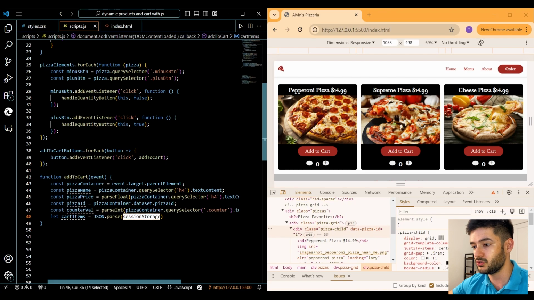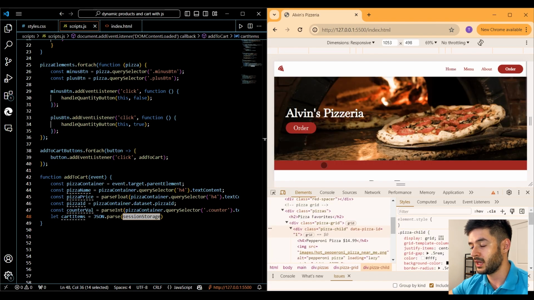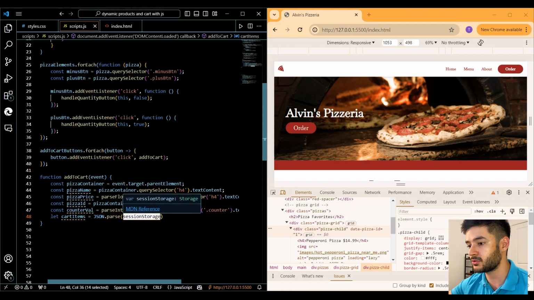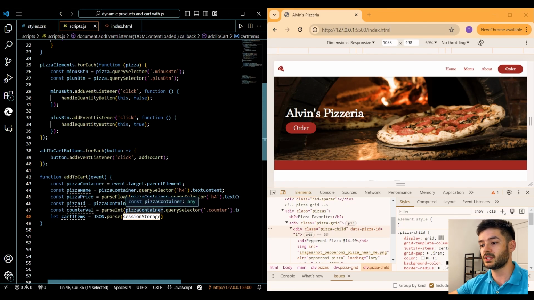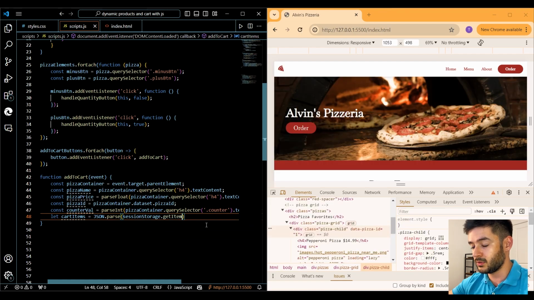And then we're going to use that storage to dynamically render your selected cart items over here where it says order details. And keep in mind, session storage is only active for that session in your browser. So if you close out your browser, that session storage is going to be wiped out. If you want it to be there, even if you close out of the website, let's say, you can use local storage here.